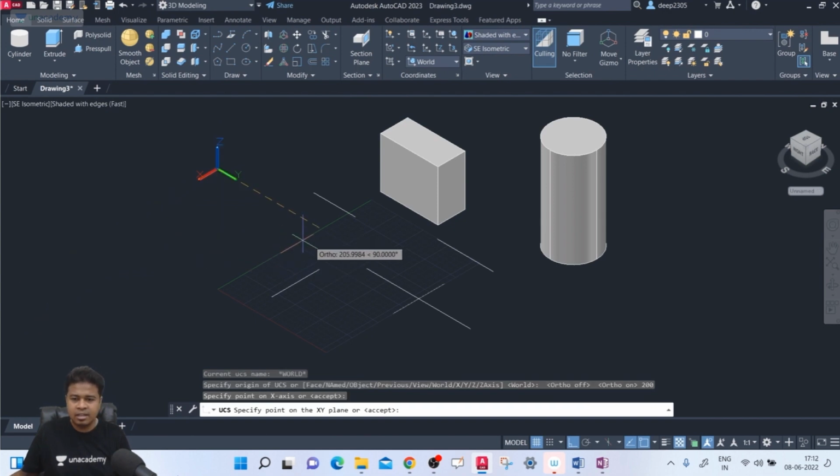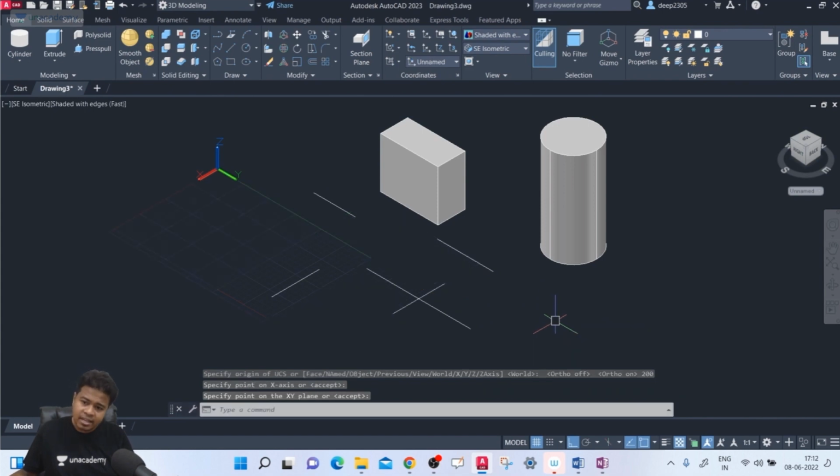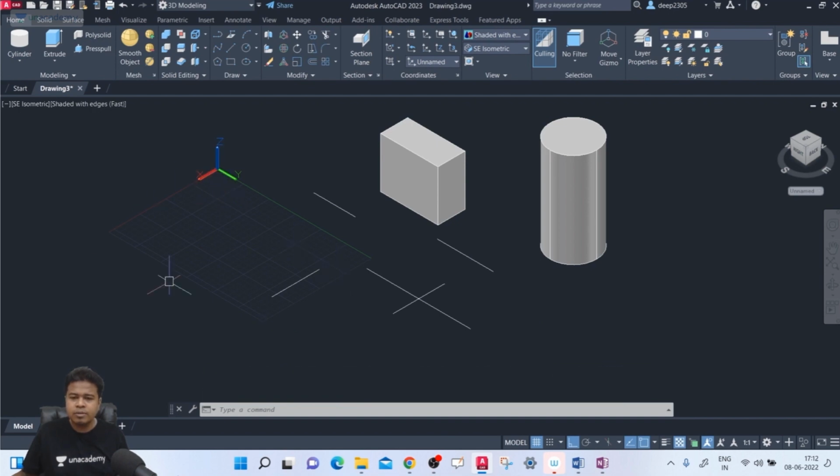And now y direction, because see, specify point on the xy plane, because x axis is fixed. Now you have to specify the y axis. Suppose I want this to be my y axis. So again, left click. So you will see that your UCS is here now and your grid will move here, because this will be the origin now.